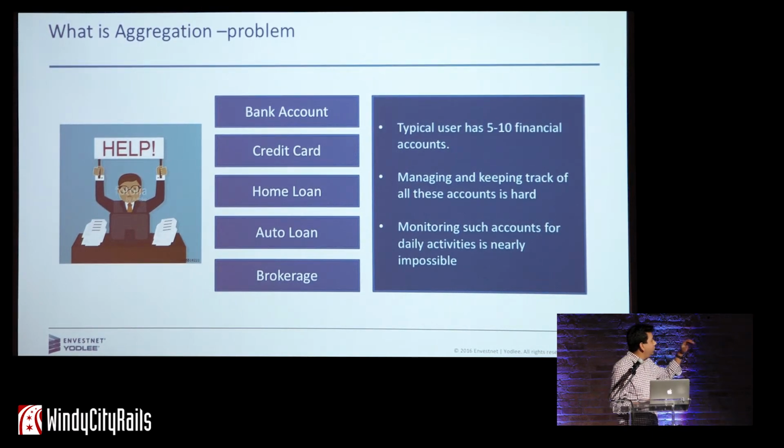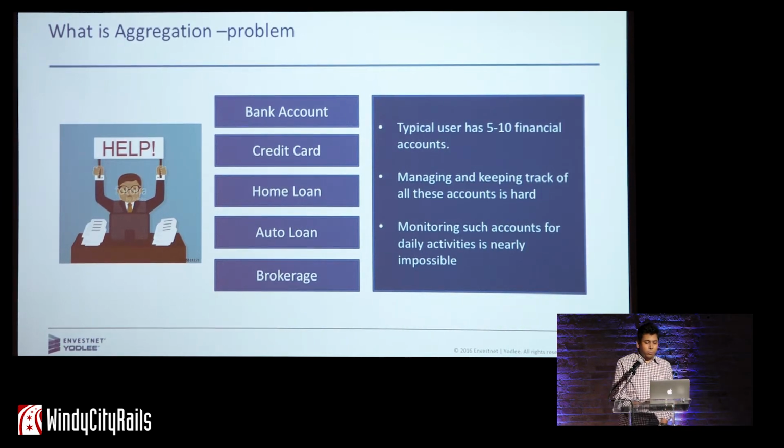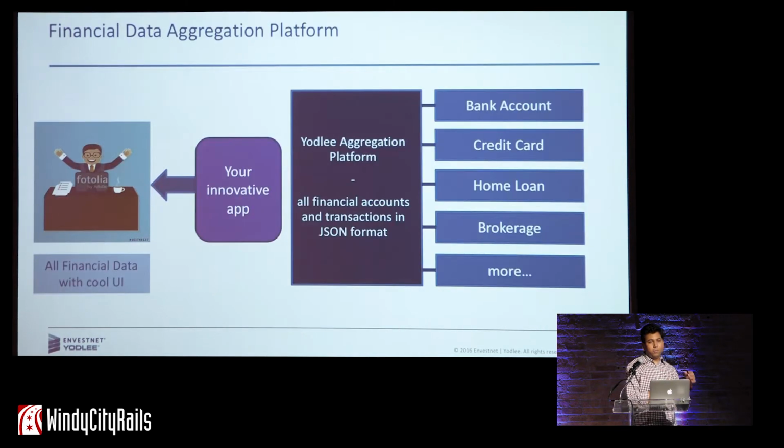Now you need to go to all these different banks. If your accounts are with different banks or institutes, you go to all of them and then check balances, check transactions and all that. How cool would it be if you can build an app which gets all of the data from different financial institutes into one cool application? If you can build that application, it would be really popular with users, wouldn't it? So let's take a look at how, with the Yodlee platform, you can actually build this kind of application.